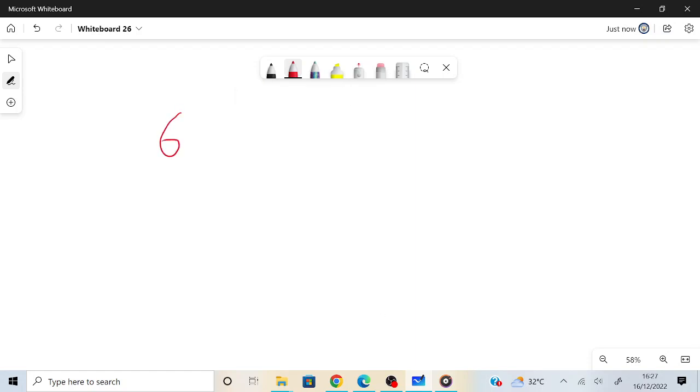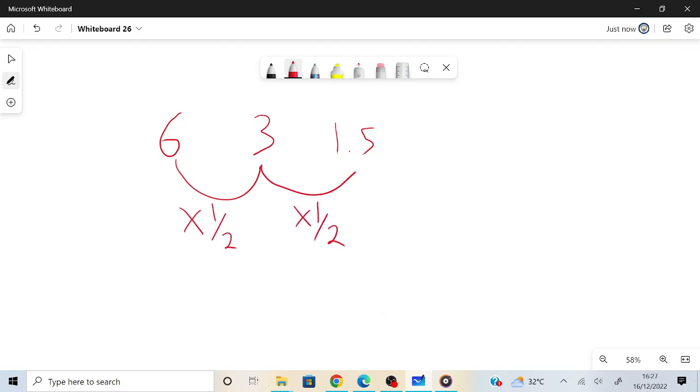So for example, let's say I have 6 as my first term, and then my next term is 3. Alright, and then my next term is 1.5. If you see within these three numbers, you can see that each time I'm timesing my term by half, because 6 times half would give you 3, and then 3 times half would give you 1.5. Likewise, 1.5 times half would give you 0.75. So unlike in arithmetic progression, where you're always minusing or adding a constant value, in geometric progression, you're multiplying by a constant value.